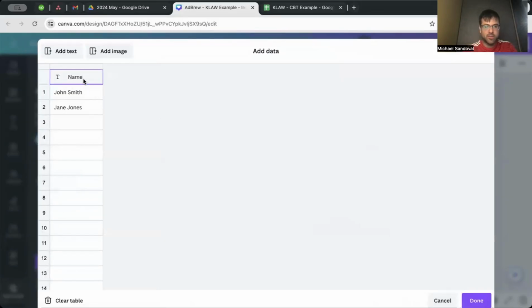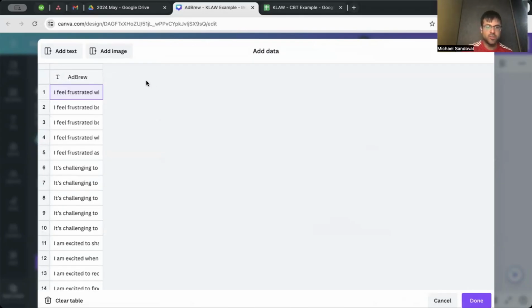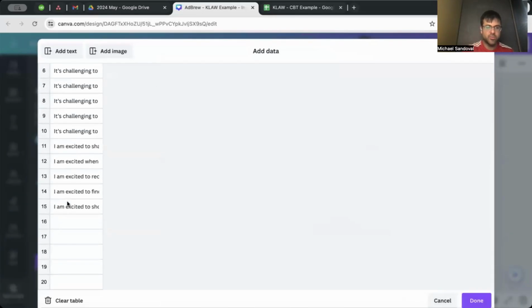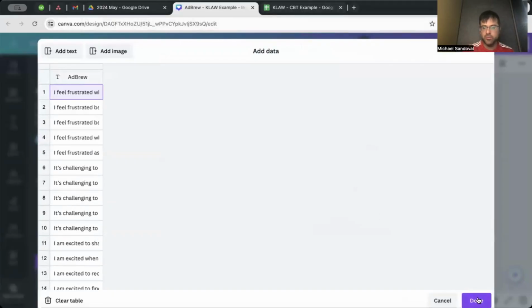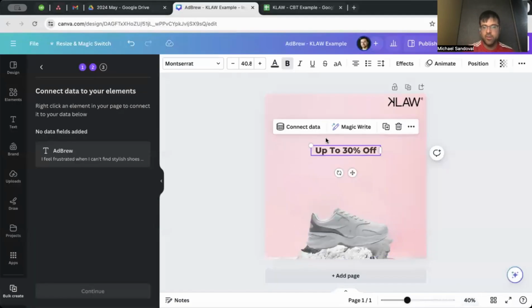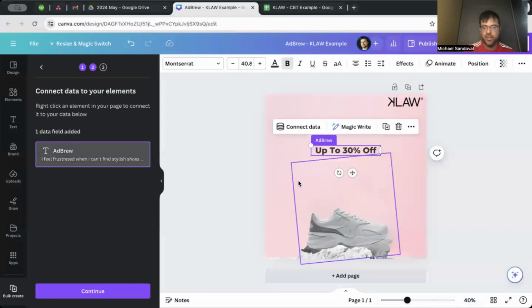Just in case you want to do something. And then here, paste all of these pieces here that I just grabbed, 15 total from my example here. So I'll hit done. And now I'll come here to connect data, and I'm going to click through here.